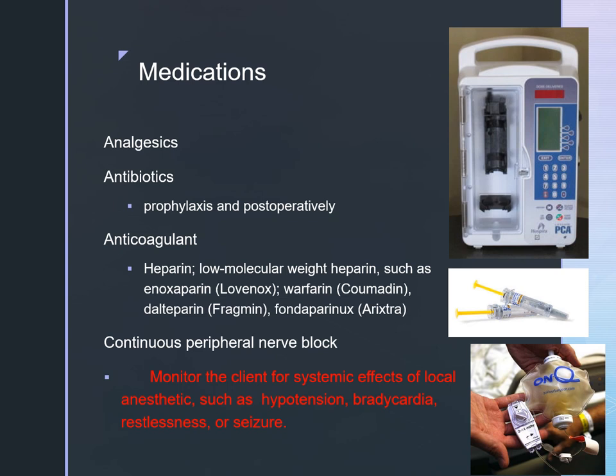All right, when it comes to anticoagulation, here I have some examples of the ones that you are going to be giving. Do note that we need to make sure their platelets are sufficient enough prior to giving our medications. And if we are giving that heparin right there, we're going to check their bleeding time, their PTT. Anybody want to take a shot at what is the antidote to heparin? Any guesses? Your answer is protamine sulfate. That is a classic NCLEX style question. Antidote to heparin, protamine sulfate. Always.